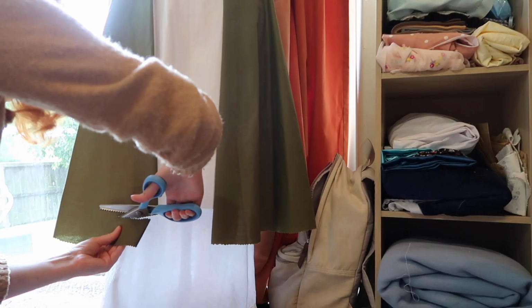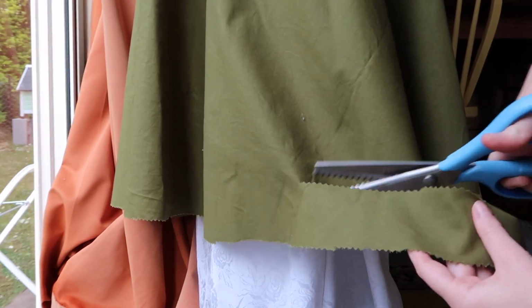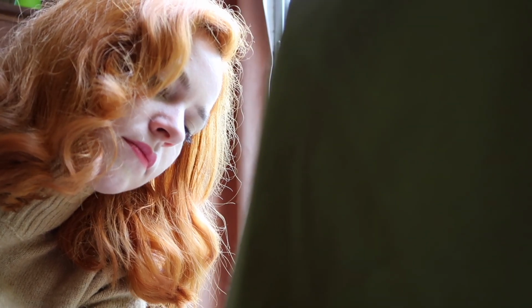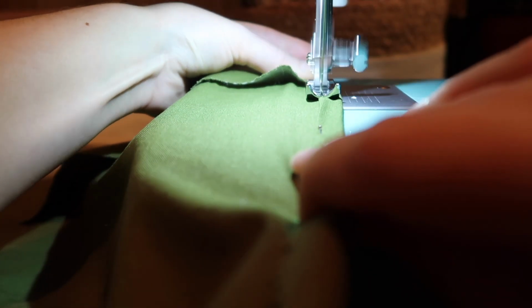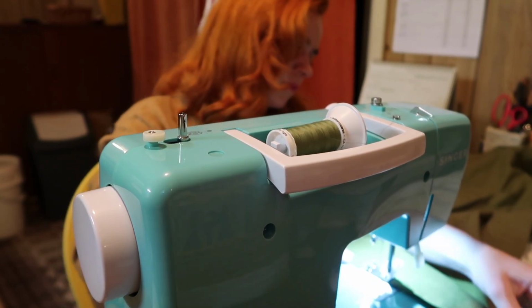And then after doing the buttonholes, I went ahead and cut my dress. I just hung it up on my mannequin and went around and made sure that it was all the same length, because I did just cut out what the pattern called for, and I am a little bit of a shorty, so I needed to take it up a fair bit. So I cut off that, and then I went ahead and hemmed the dress after that. I sewed it on inside out and then flipped it around so that it tucks in and it's a neat little corner on the bottom of the dress.